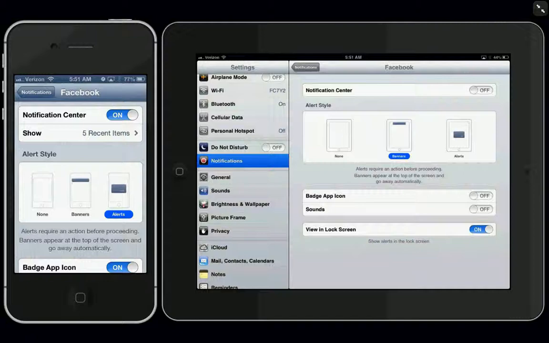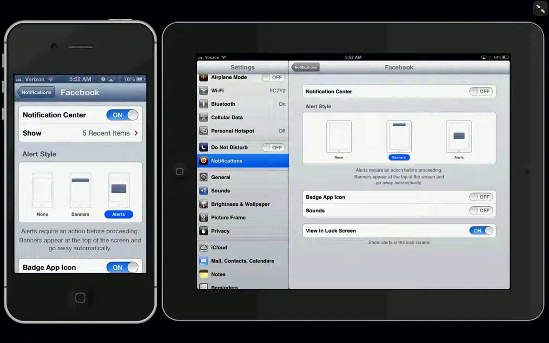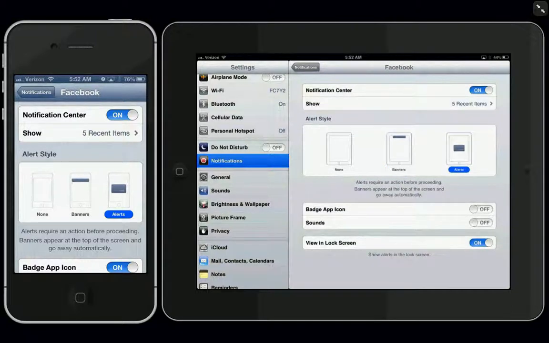Depending on how important it is that you are aware of your notifications in whichever application you might be in, maybe it's something involving your family, or maybe it's a financial application, say a certain stock, you can set it on the larger visual so that if your phone is just lying there, it'll pop up and you'll be aware that there is a message for you. Then over here, if you wanted to turn it on in the Notification Center, you would just hit on, and then you can select what type of alert.